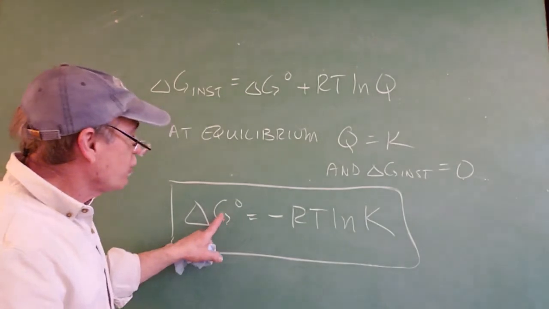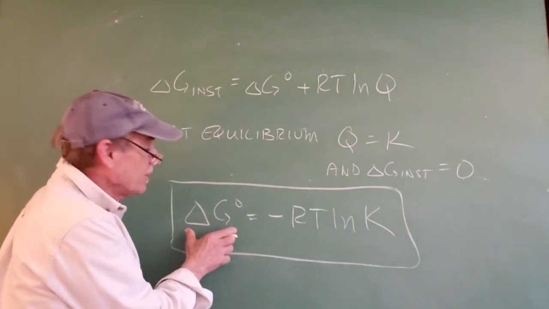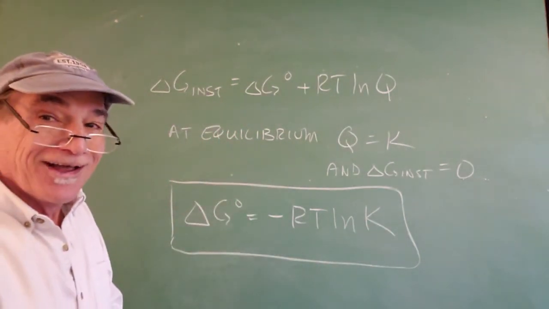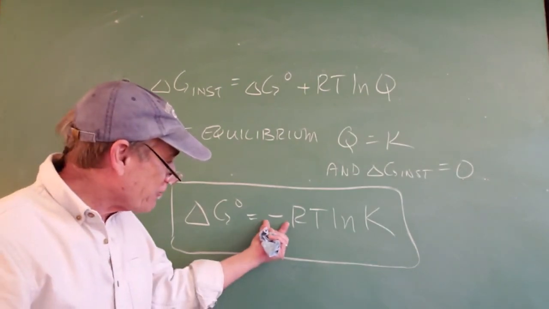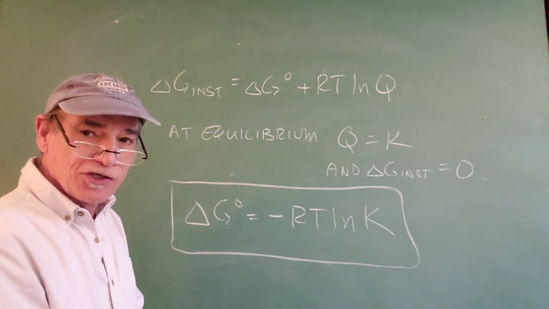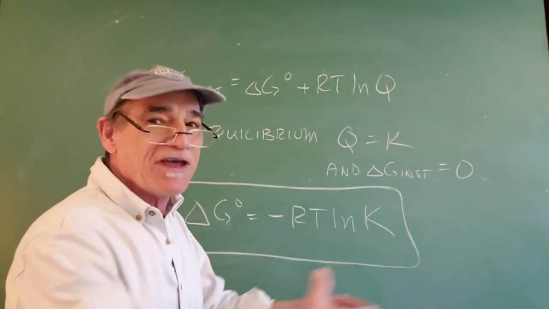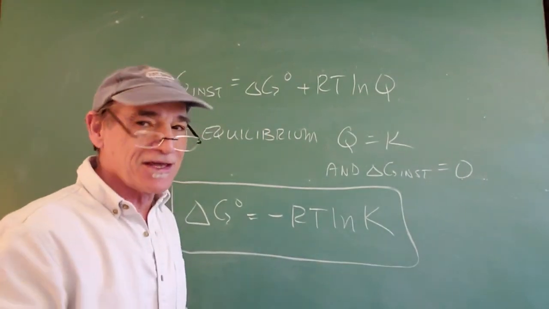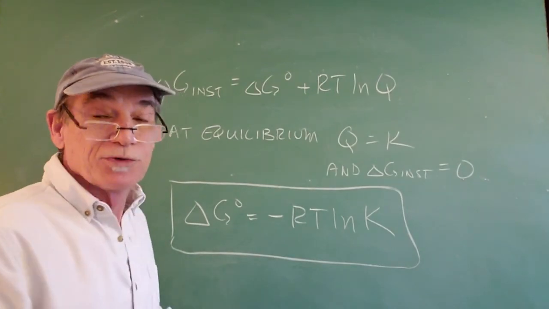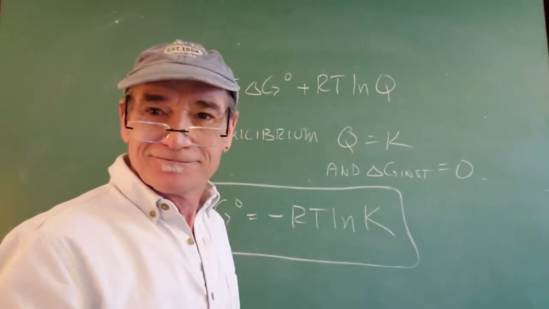Delta G naught, this is the overall delta G that we just used the summation of Gibbs free energies for, is related to the equilibrium constant of a reaction. And you'll notice the negative sign out in front means that if it's a very large equilibrium constant, it would be a very negative delta G. Well, that kind of makes logical sense. If an equilibrium constant is large, it favors the products. It's probably going to come out of the gate pretty quick and very spontaneously. So a negative delta G would make sense. All right, well, let's plug some numbers in here and just see how this works.